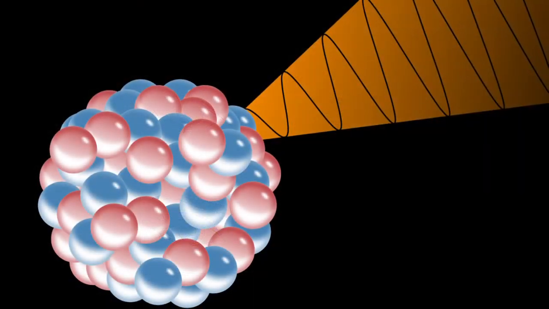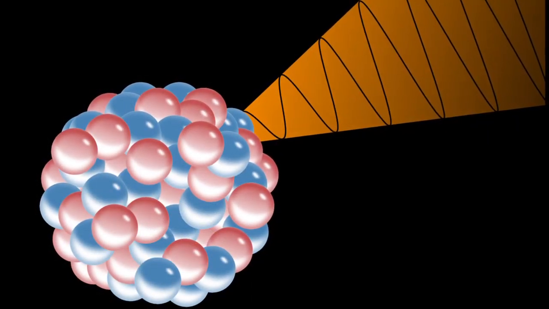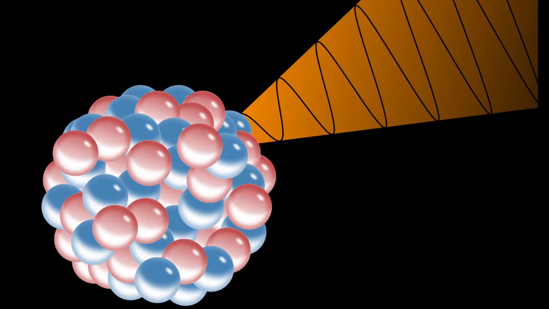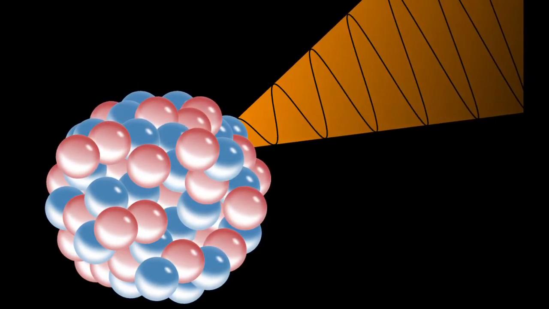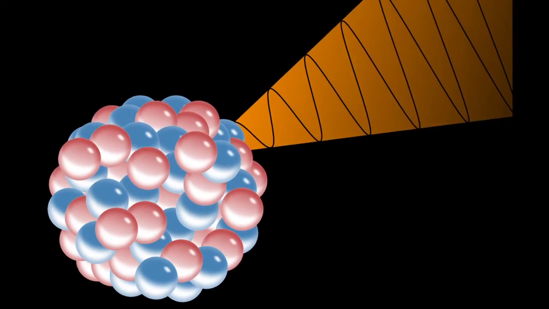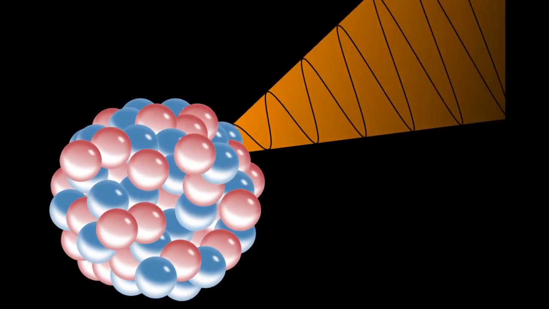Gamma rays have the smallest wavelengths, as they are the highest energy photons. Most gamma rays have very high frequencies and are less than 10 picometers, which is way smaller than even a hydrogen atom.